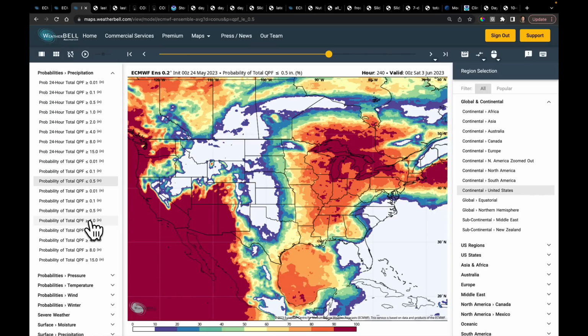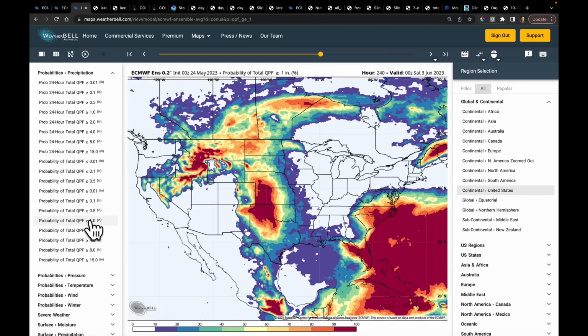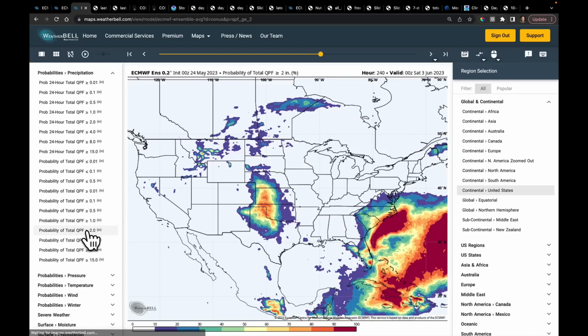But I'll flip this over and show you the wet side of it. This is the probability of getting at least an inch of precipitation out of this. And here's 2 inches. So now we can gain some better perspective on how this whole setup is going to be as we finish May and start the month of June. The concern here is that we have some drier regions that are expected to stay drier. And if the pattern does not break by the time we get into maybe the second week of June, then we start to really run the risk of having some significant yield potential loss in some of the crop. But we're going to talk more about that in our Thursday night in-depth update, what the new long-range outlook is for the middle of June. So right now, we're just going to keep focused on the pattern we're in currently.